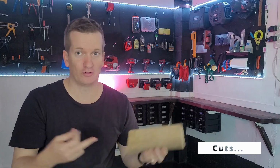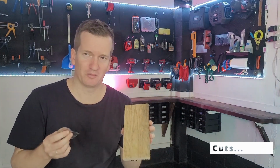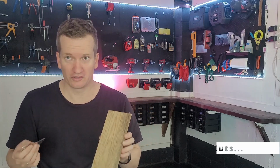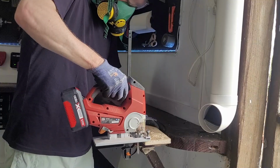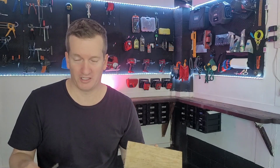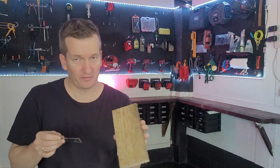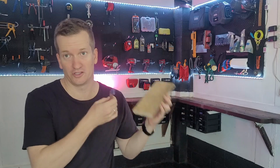If you only need a tiny hole, obviously using a drill will be better. And if you're starting from the side, you're actually probably better off using either a jigsaw or a circular saw because it'll be a far neater cut and it'll require a lot less elbow grease. However, if budget really is a constraint and you can only afford one tool, well then yes, you still can cut from the side using this tool. It just won't be as neat a result as what a circular saw or a jigsaw would have provided for you.